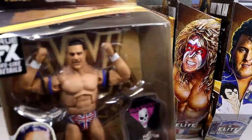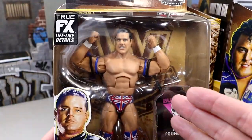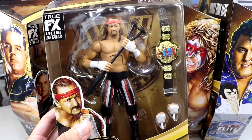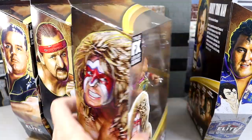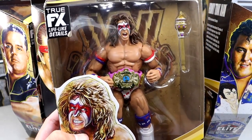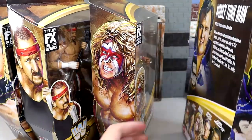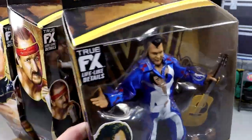I found these at my Target not too long ago on our toy hunt, but here's the British Bulldog right here, looking good, Heart Foundation. This is the only one in the set that I've never personally owned in my collection, so I'm excited to add this to the collection for sure. Then we have Terry Funk, rest in peace to the legend, ECW Championship Terry Funk in there. Looking pretty damn good. I like this figure in its original state, and I like the stripes. One thing that's awesome about this Ultimate Warrior is they have the purple strap WWF title, which looks really, really clean, mint on card, but this originally was a Walmart Flashback exclusive. This was an original Legends figure, and this one was the Elite 40 Terry Funk, I do believe, or maybe it's Elite 41. And then we do have the Honky Tonk Man, who originally was a Retrofest GameStop exclusive figure here in the bodysuit. So that's all good stuff, man.